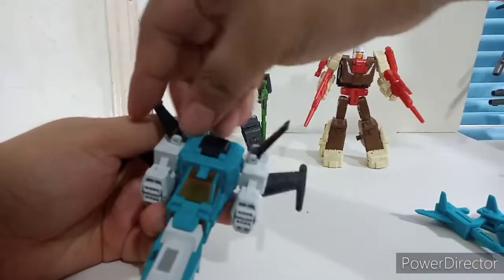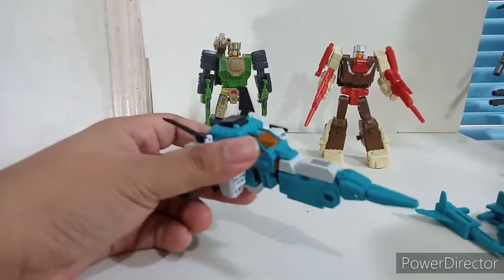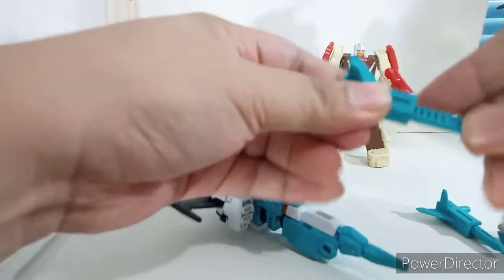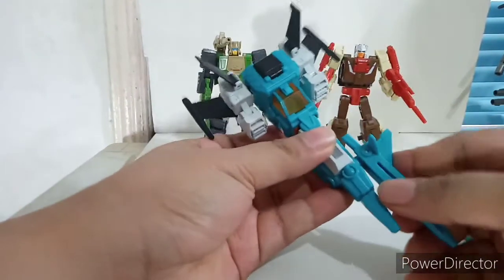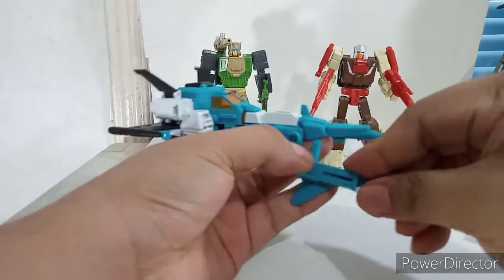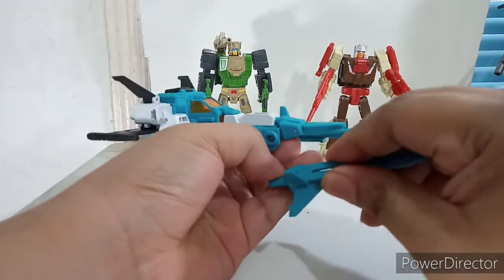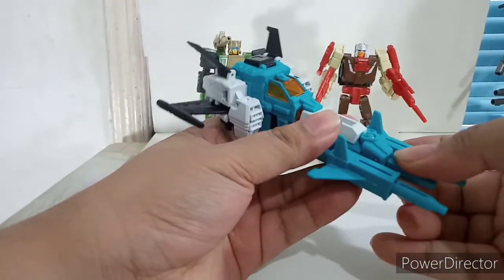Get the tail fins up, spoilers, whatever you want to call them. You got a jet, a Cybertronian jet. Now the piece that we only have left would be the guns. Put them here. I don't like them super extended. Really depends on what you want. Put that there. And bada bing, bada boom.